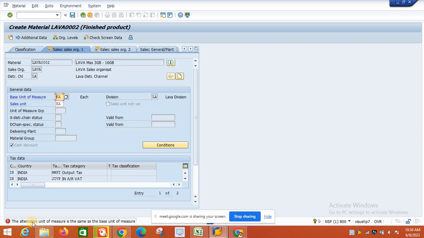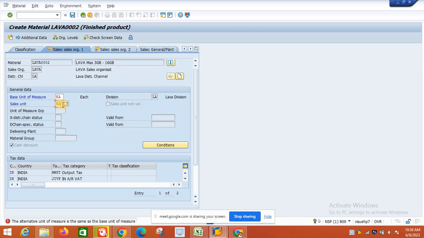The error is that there is no alternate unit of measure same as the base unit of measure. So guys, does it make sense? We already mentioned the base unit of measure, and we need to put a sales unit of measure. If both units of measure are the same, there is no sense in mentioning the sales unit here.